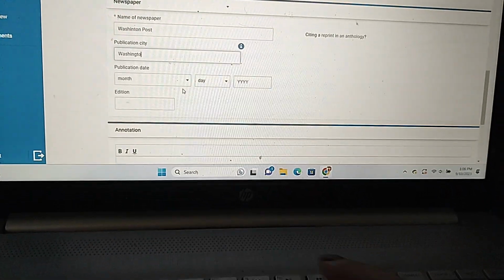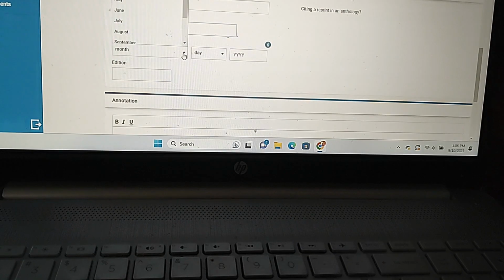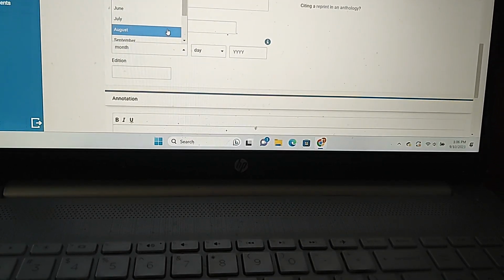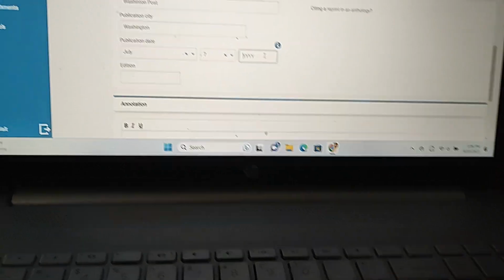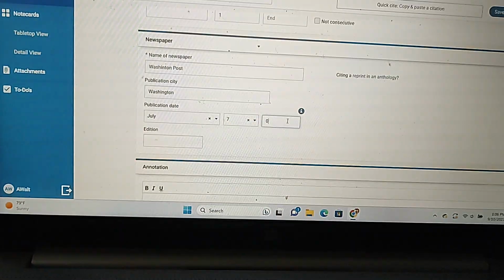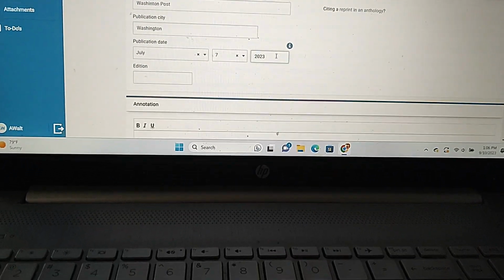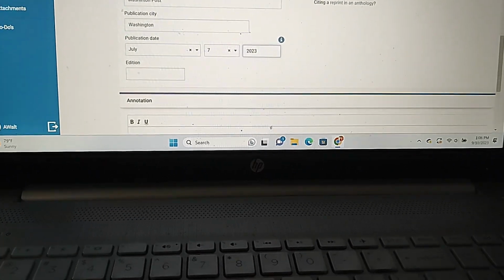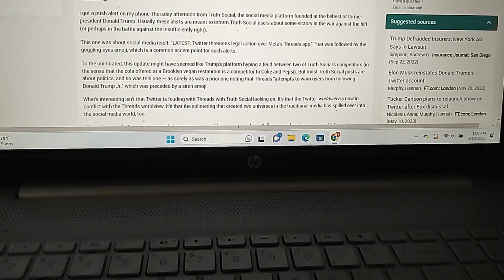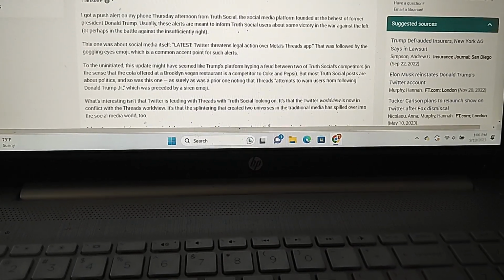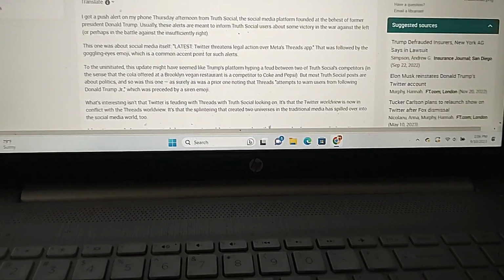Publication date. And I think we said already 7, so 2. And did it give us an edition? I don't think so. Do I have the right kind of source?